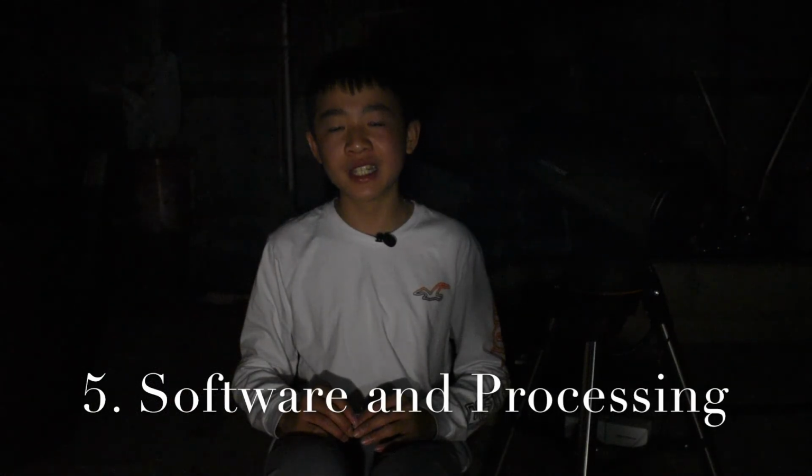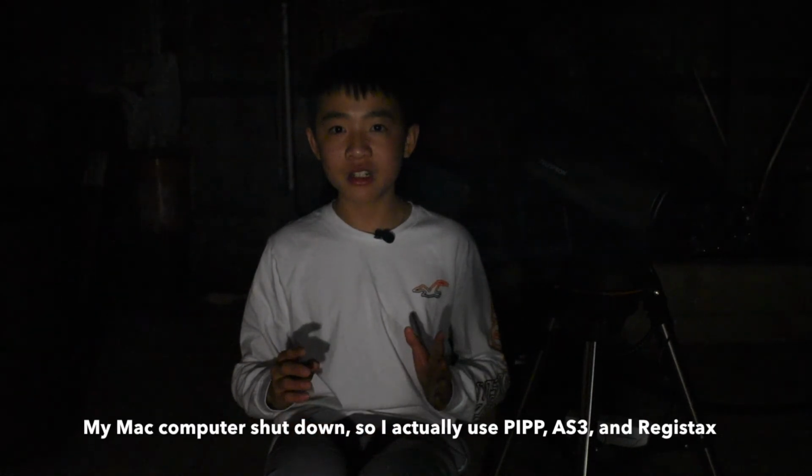This brings us to number 5, software and processing the final image. There are many different types of software that people use, but I use Lynkeos and Registax. AutoStakkert is also good software for Windows users. I'll show you how to use these in just a little bit, but for now, time to image.